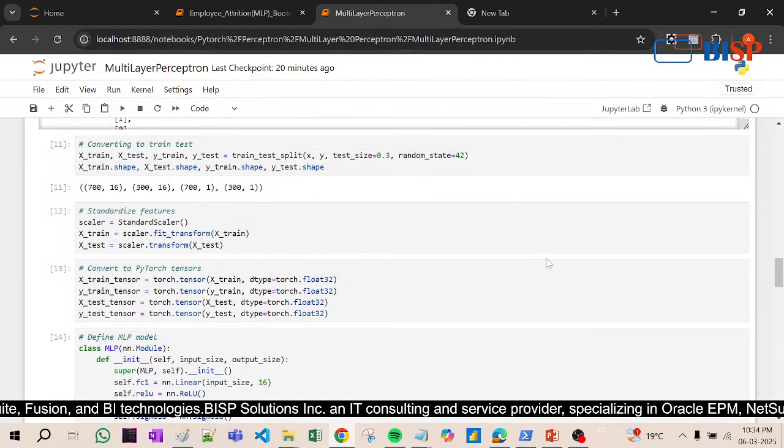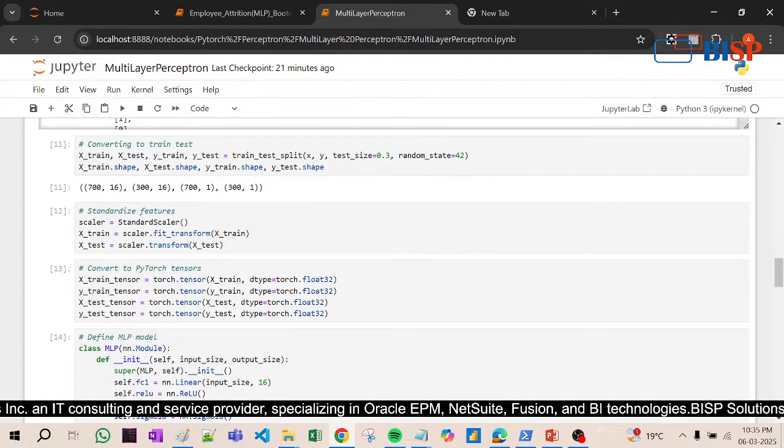After that the scaler, now see here, we have to put the data into x train and y train, because now we convert to PyTorch tensors. First of all we need to convert it into PyTorch. So how to convert that? With the help of this formula: x train tensor, y train tensor, x test tensor, y test tensor. So these are torch.tensor, and all the four variables are written here.